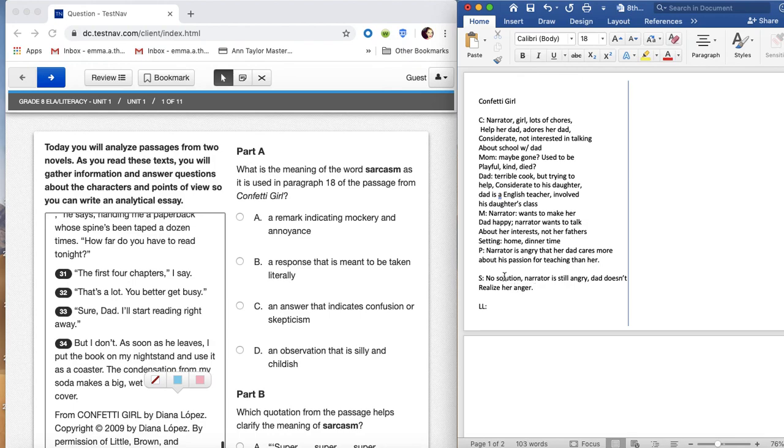Now the even trickier part: what did I learn from that? Usually when I look at how a character responds, I can infer a positive theme. But in this case, both of the characters' responses were still kind of negative. The daughter doesn't share she's mad. The dad doesn't recognize her anger. So it's almost like I have to think about a lesson learned through what not to do.